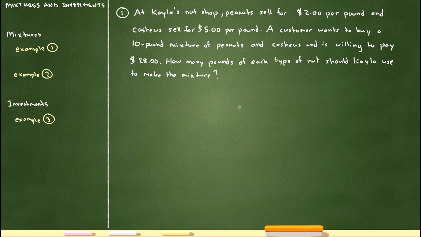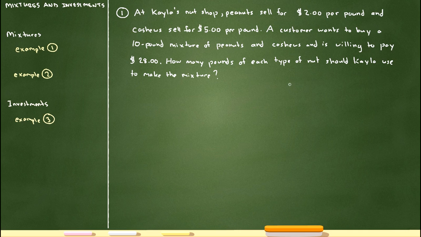First of all, when going through these word problems, you want to have a good understanding of what's going on in the problem. So if you have to read this again, go ahead and pause the video and take another look at what this question is asking for. And yes, I do know that peanuts are not in fact nuts, they're legumes, right? But the question is asking how many pounds of each type of nut should Kayla use to make the mixture.